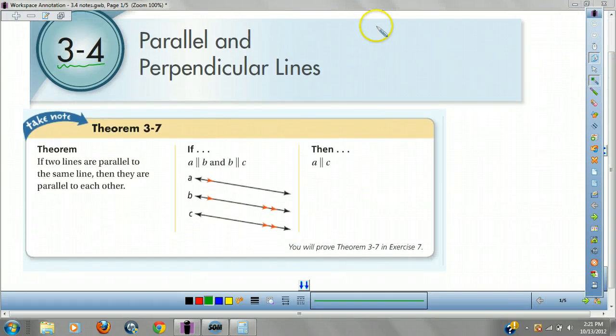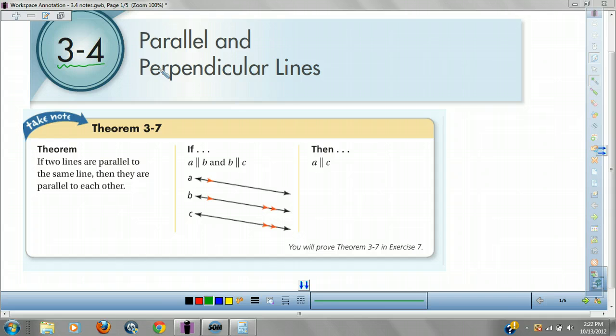Okay, now you may be asking, why do I need to know about parallel and perpendicular lines? Well, when they build a house, first thing they have to do is find the corner edge and make a right angle. They do that using actually old techniques. They don't measure it. They don't use a protractor. They find their perpendicular lines, and then they make sure the walls are parallel to each other, because if not, your house won't be as stable. So why do you need to know this? In case you go into construction.